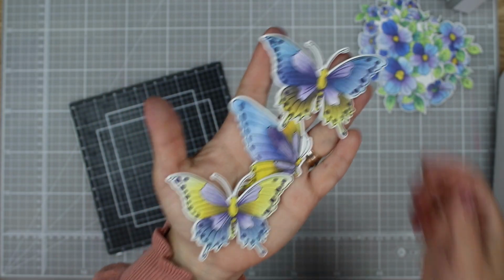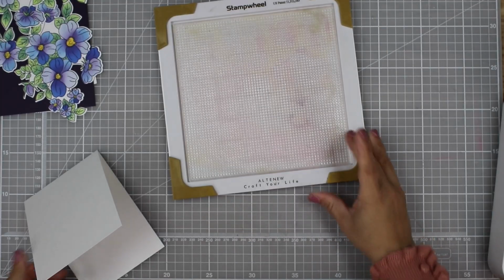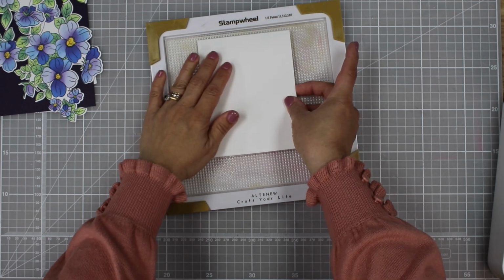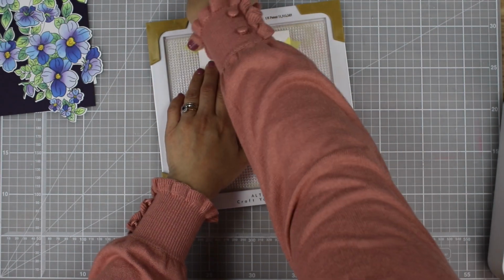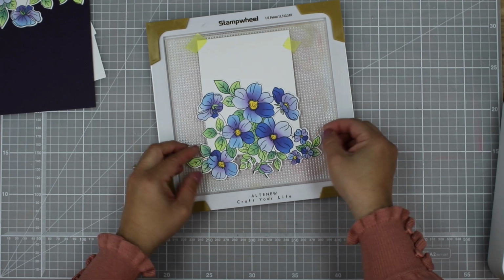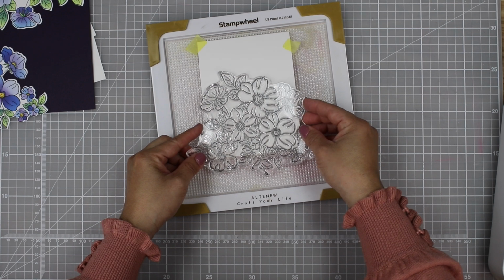So these are the images I got to put together some cards. And I'm going to grab this C6 top fold card base and I'm going to place it on the stamp wheel. And I'm using tape to keep flat the front panel of the card base. I'm planning to stamp the image on the front panel, so I'm using this as a reference or a visual aid to identify where I have to place the stamp.